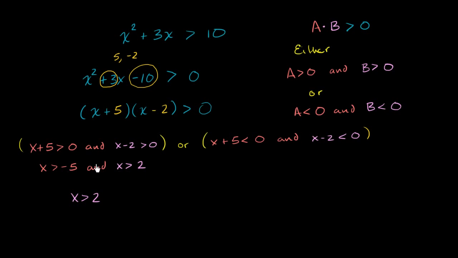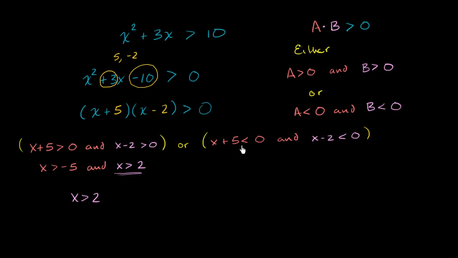And both of these things have to be true. Negative 4, for example, x equal negative 4, would satisfy this inequality, but not this one. And so the and would break down. Negative 4 does not satisfy both of these. In order to satisfy both of these, you essentially have to satisfy that one. So this expression simplified to that. Now what about this, or this? What about this statement right over here?